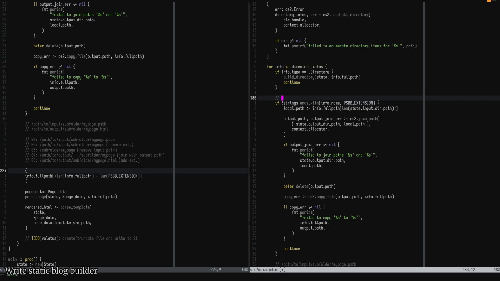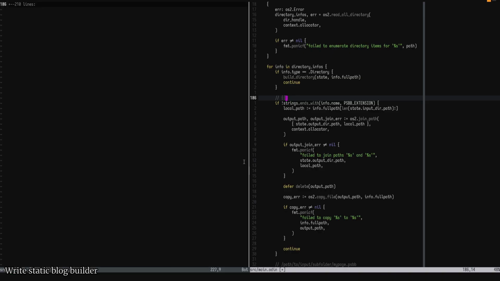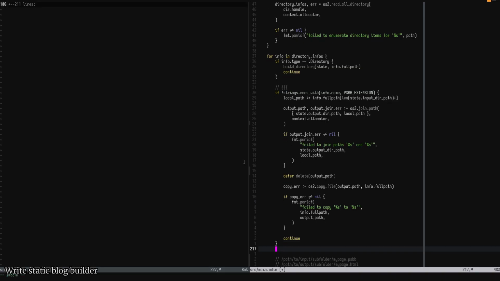I'll show you guys what I usually do. You could see me doing this with Lua earlier today, right? Something like this, and then I put a name here, telling us what this block is basically doing. If the file is not a PSBB file, just copy it to output.